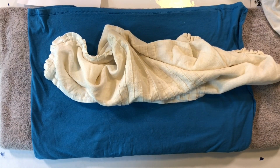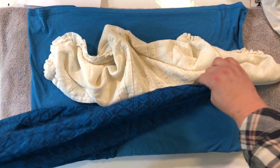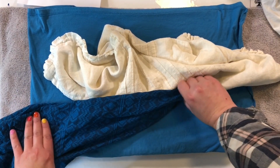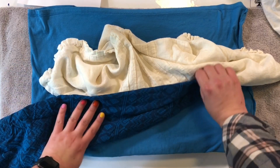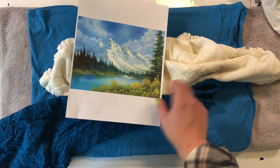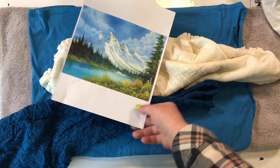And now I'm going to get that water on the bottom, and I'm going to use a different blue with a pattern to help create some texture. And the mountains right there. So here's another illusion of depth. The water gets smaller, both on my Laundryscape and on the Bob Ross landscape right here.